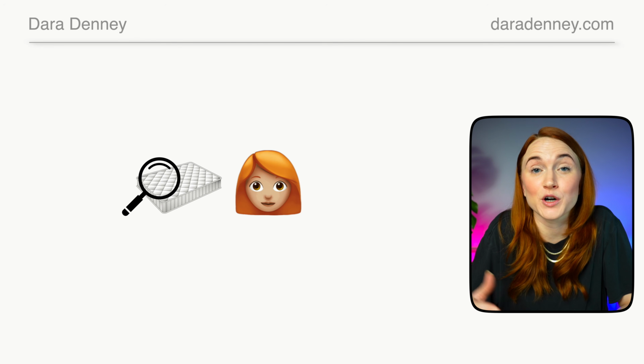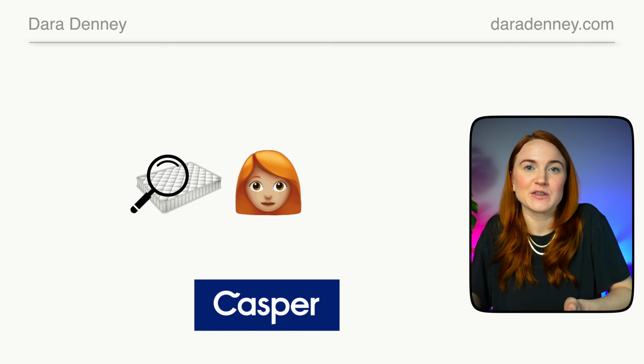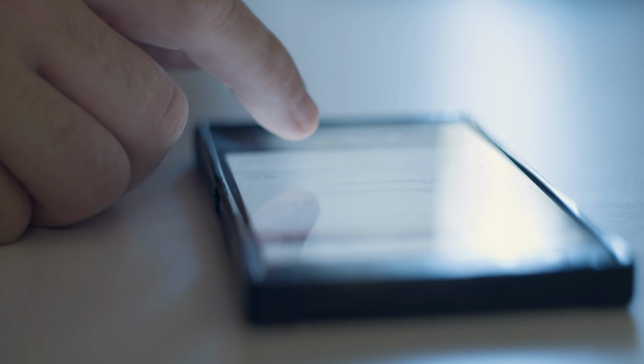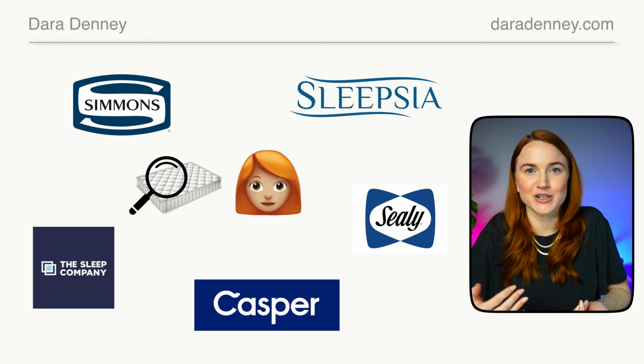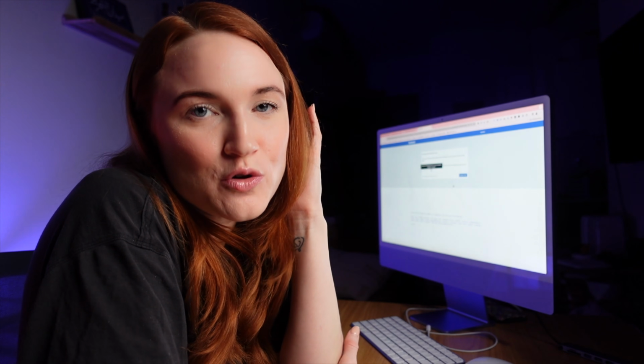So a really simple way to think about this is maybe you're in the market for a mattress and you go to Casper to look at their mattresses. But then when you visit Facebook or Instagram the next time, you see, oh, all these other mattress companies are hitting me up. That's because you have an implicit interest in their brand or business because they are looking at the products that are being sold against your competitors and then putting you in the line of fire for a different option, essentially.